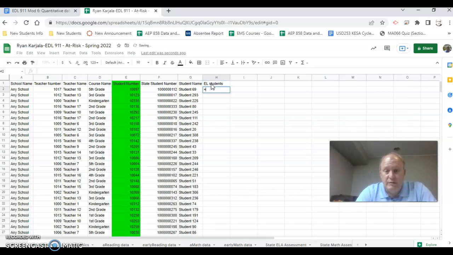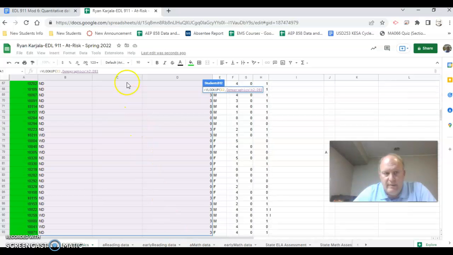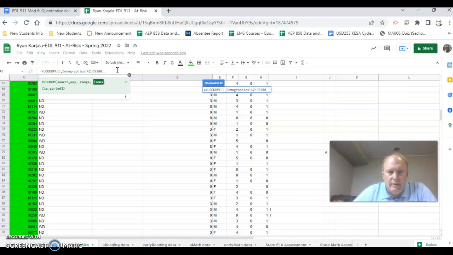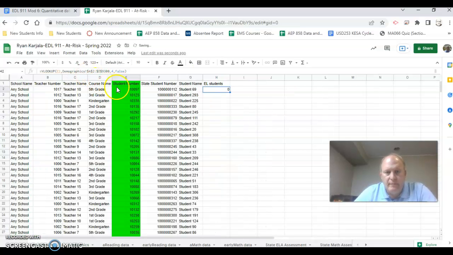I'm going to bring in just the numbers, so I'm going to go VLOOKUP. Here's my student number. Go to my demographics tab. Here's my student number again. I'm going to scroll over and select all of this data. I know my data set's pretty large, so I'm going to go to like 9,000. And I know that my EL column is column 1, 2, 3, 4. Do false. And then I'm going to put a dollar sign around my A on both sides, and a dollar sign around my D. And then I'm hitting enter, and I get a 0. So let's fill these down.